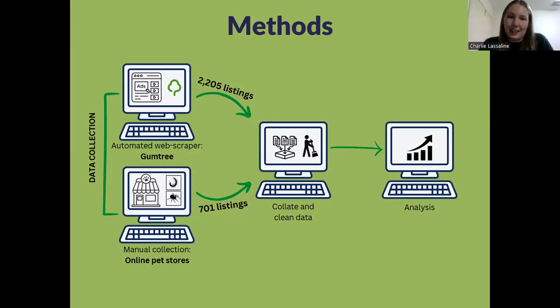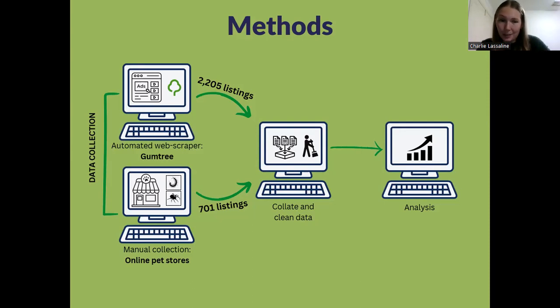And how I collected this was through something called an automated web scraper, which is a program that was developed by other people in my lab at the University of Adelaide. And what it does is it automatically goes through Gumtree on a weekly basis, and it flags all of the ads that it identifies as selling wildlife through searching for specific keywords. And all of these ads that it identifies as selling wildlife, it extracts all the data from them and puts them in spreadsheets. And so from Gumtree overall, over a 12-month period of collecting, I found 2,205 listings that were selling terrestrial invertebrates.